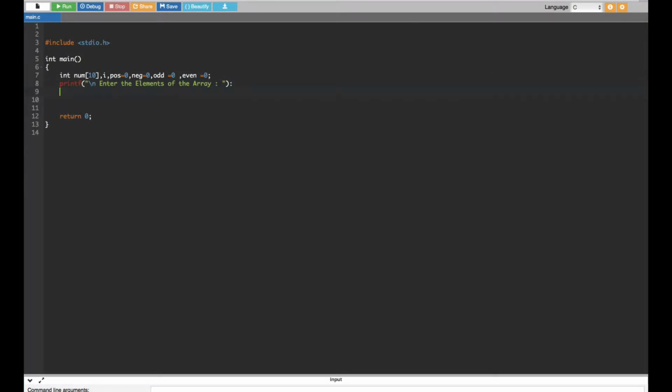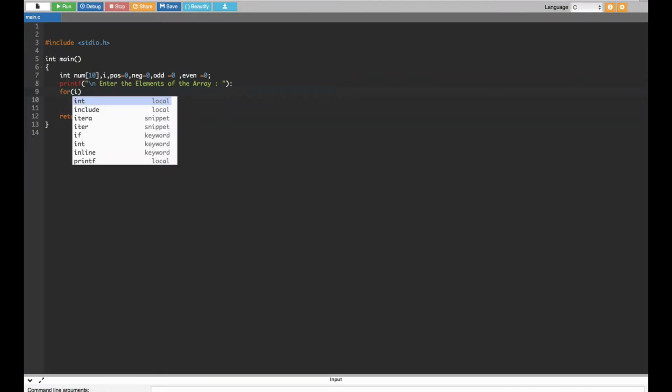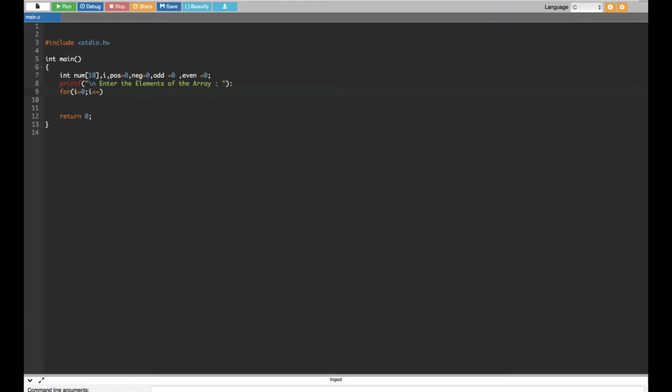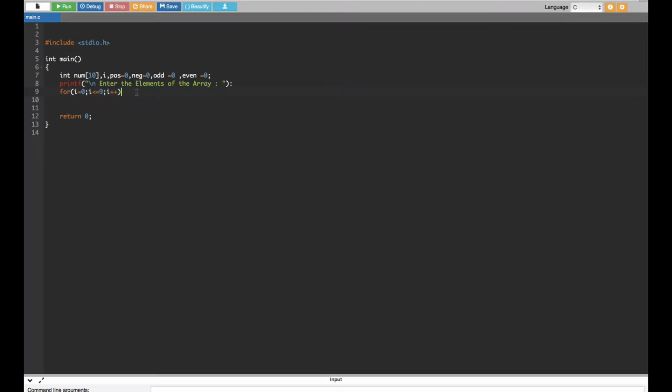To get the 10 numbers from the user, for loop, and I initialize this one with 0. i is equal to 0. Then the condition is i is less than or equal to 9, because it's going to run 10 times. If it's starting from 0, it means 9 is 10, right? Then the next thing is we have to do the increment by 1 each time, i plus plus, and we have to also get 10 inputs from the user.